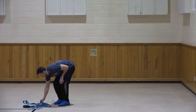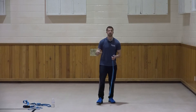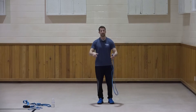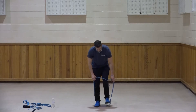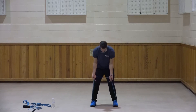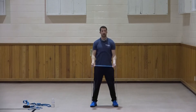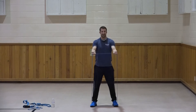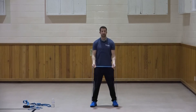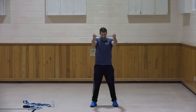Feet centered, third set - upright fly, palms facing out, hands coming up to shoulder height. Ready. One, two, three, four, five - push it at the top - six, seven, three more, three, two, and one. Very good. Cross the band, we're doing our reverse fly. Looking down over the feet, bent at the waist. Bring those hands out to the side. One, two, three, four, five, six, seven, and three, two, one. Very good.